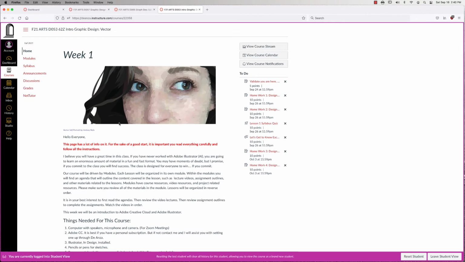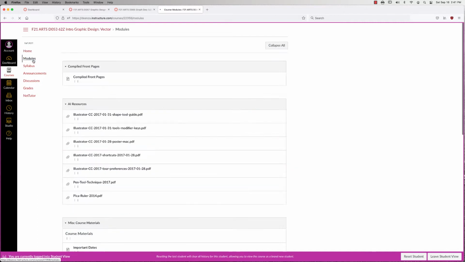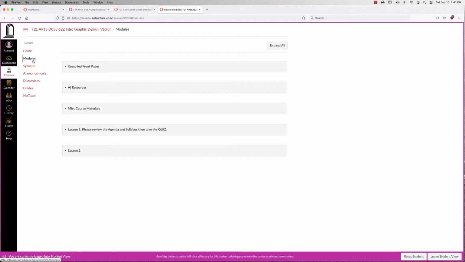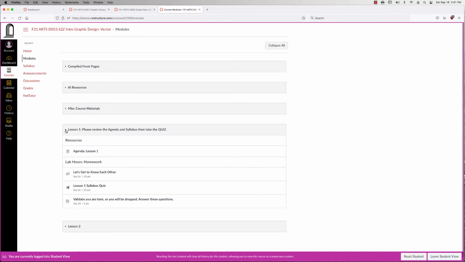When you scroll back to the top of the page, you'll notice that there are a set of links on the left-hand side. Here, you're going to see that there is a link to modules. If you click on the module link, it'll take you to the folders or the structure that has all of our information organized within it. So you can see here is our lesson 1. And you'll notice that in some cases I have little instructions for you to ensure that you're focusing in the right area and participating the way that I'd like you to.